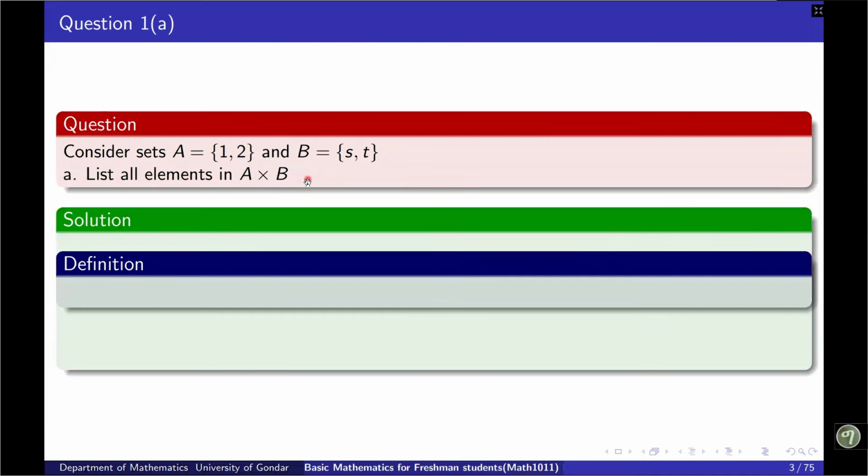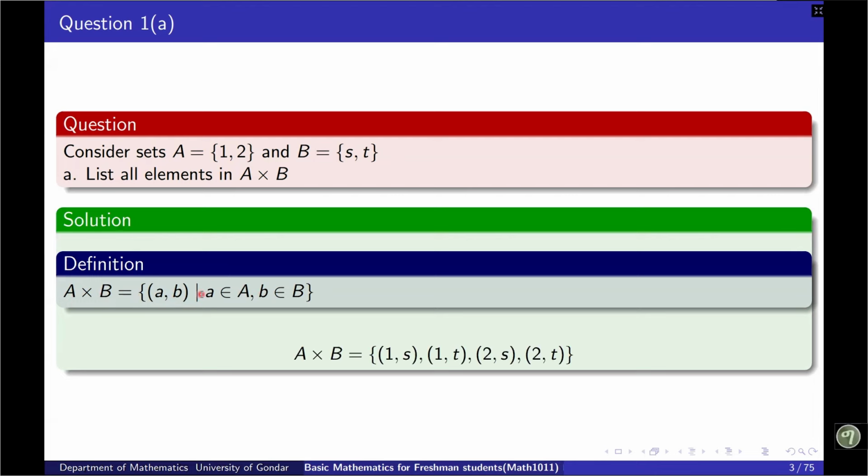So in order to determine the cross product of these two sets, especially all the elements of the cross product of these two, let us see how the cross product of two sets is related to the number of elements of the two given sets. We know that A cross B is equal to the set containing (a, b), so that the first coordinate is selected from first set A, and second coordinate b is an element of second set B.